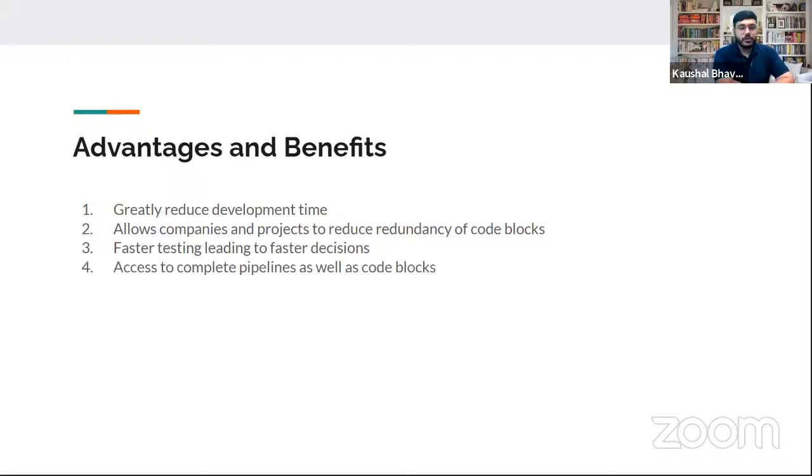Also, as I mentioned, you have complete access to the pipelines as well as code blocks. Pipelines are end-to-end code, and code blocks are sample code pieces that will help you understand different functions and classes that are already inside the repository. We also provide notebooks corresponding to every single function, so that you can check out how a function works inside the repository. I'll give you an example, a demo of how this looks in future slides as well.